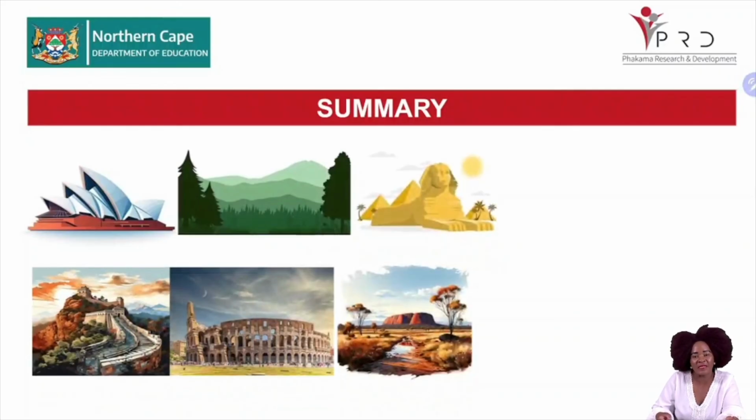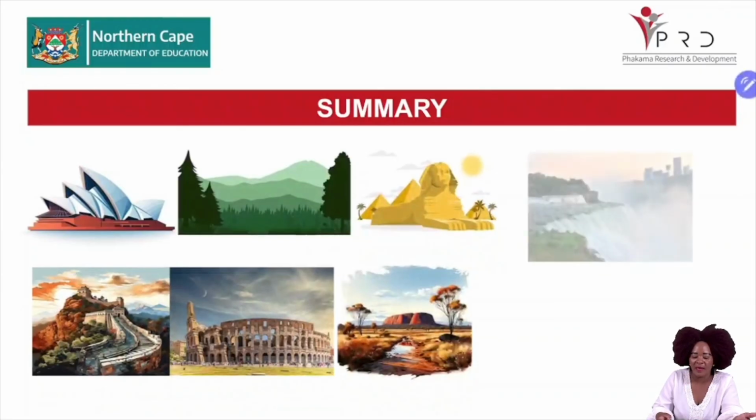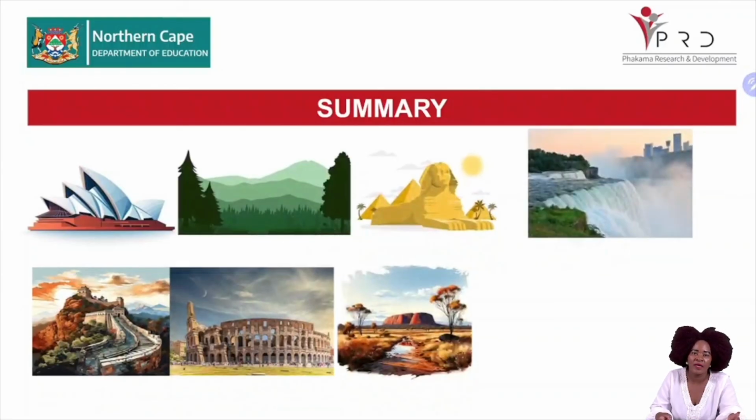These are the Sphinx. Remember in Africa we have two icons in one country. So this is the Sphinx and also the Great Pyramids of Giza in Egypt. So you also need to know the reason why the Sphinx was declared an icon in the first place. And also, how can you describe the Sphinx? So this is very important, guys. It is actually going to give you a lot of marks.